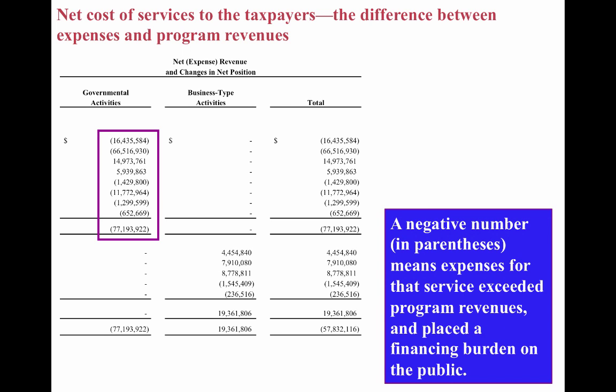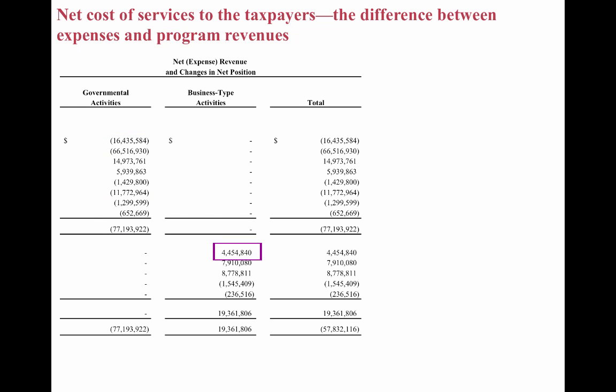So you expect to see for governmental activities that those are going to be negative numbers, and often very large negative numbers, because these are the types of services that are tax supported: education, police, fire, culture, parks, sanitation, generally are tax supported. So you expect to see a large negative number there because they don't tend to be self-supporting. And I think in some cases, like police, I don't think anybody wants the police to be self-supporting. What would they have to do if they had to raise enough revenue to cover their own costs? I would not want to be a driver in that town.